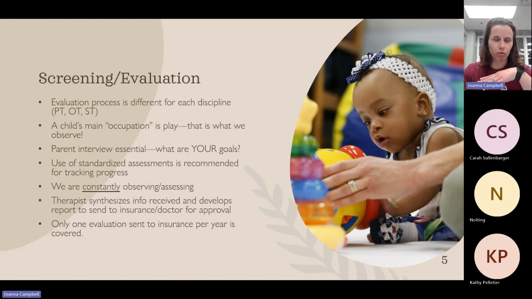And one note for this is that only one evaluation sent to insurance per year is covered. So let's say your child has a speech evaluation in February of this year, and let's say you decide, hey, this is not really working, we're going to stop speech therapy for a little bit, and you decide to discharge. Then you decide, hey, let's give it a try again in November.